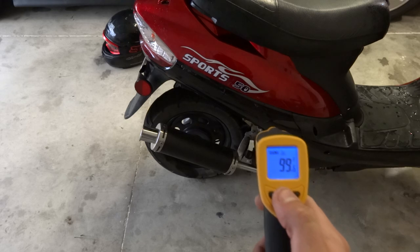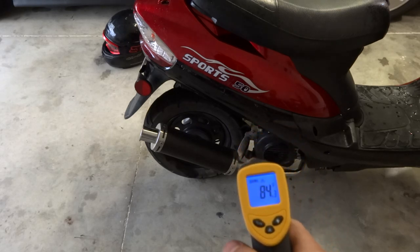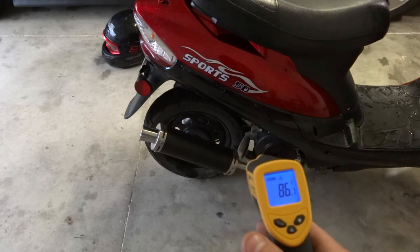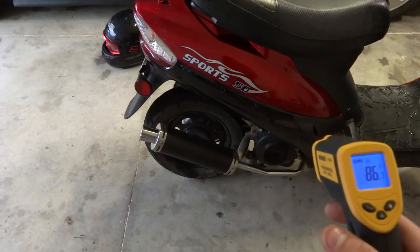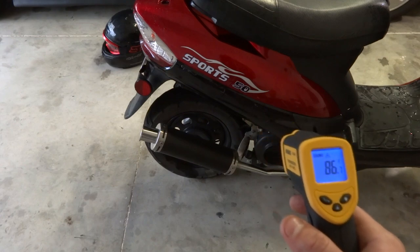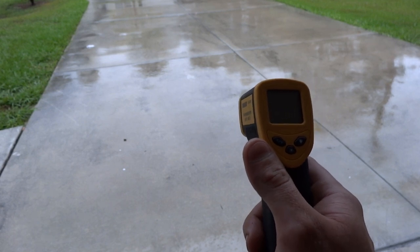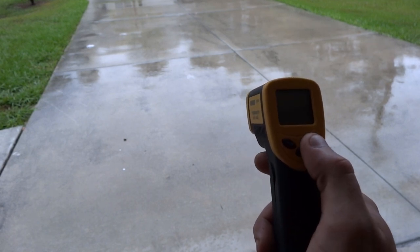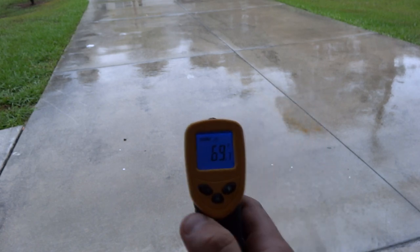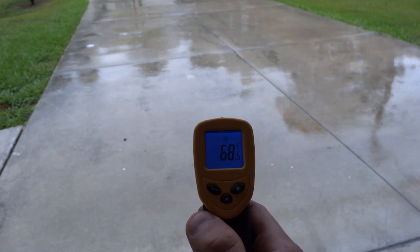The really cool thing is this light — it's a bright light. You really can't go wrong with it. Like I said, I only paid sixteen dollars and change shipped. I got this because I want to measure my exhaust manifold temperatures and the head, to make sure I don't run it too lean and detonate. Let's see how cold it is outside here in Florida — it's reading 69 degrees on the ground, 68.